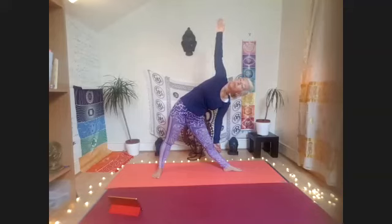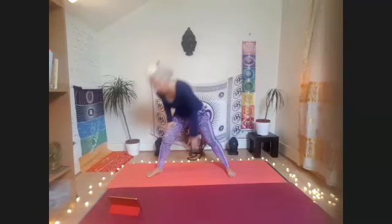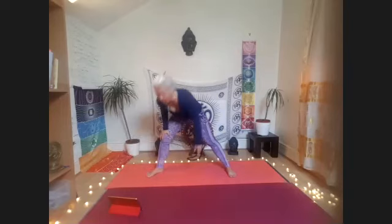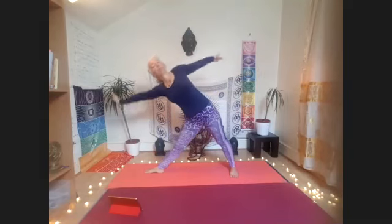Engage your buttocks. Two more breaths here. Bend the left knee to back, up, and release. That's it. Great. And then the other leg. Right foot out, not the hips. Inhale, arms up. Exhale, reach out.